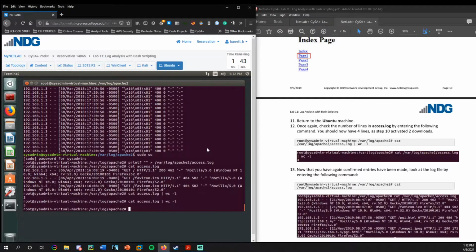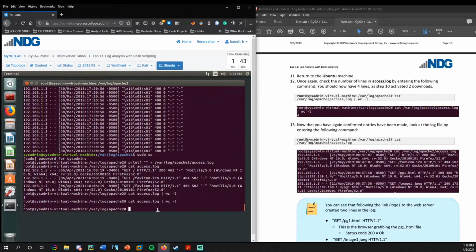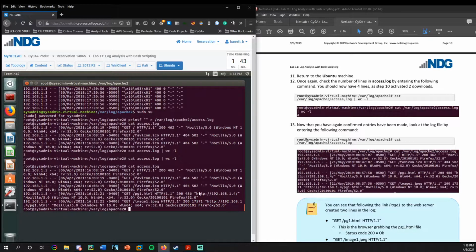Because this is such a bare bones website, it's kind of easy to look at it in that way. Most websites, you're requesting tons. You're getting tons of images and all kinds of information. And then if we just do cat access.log without the line count, and then yes, here we are.